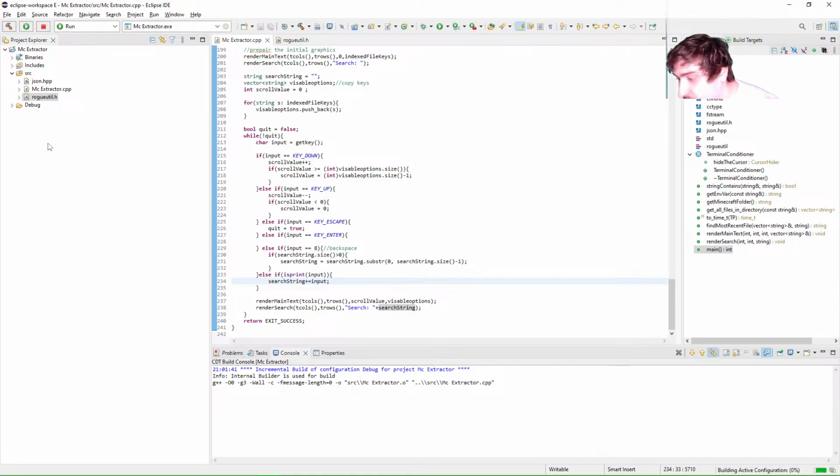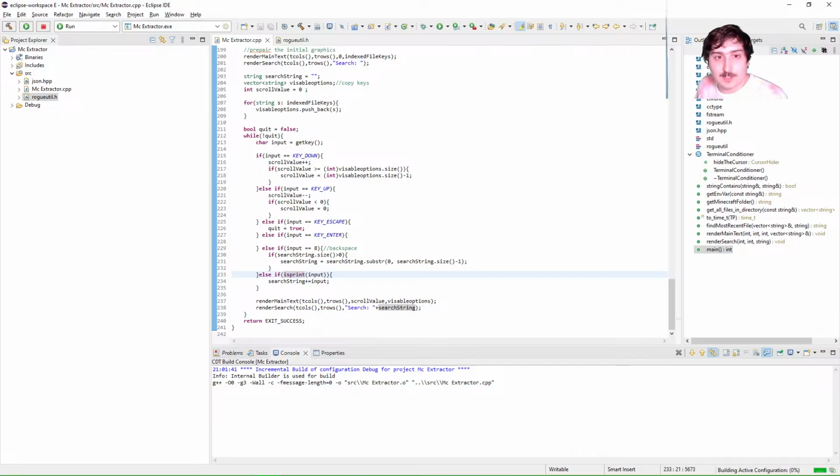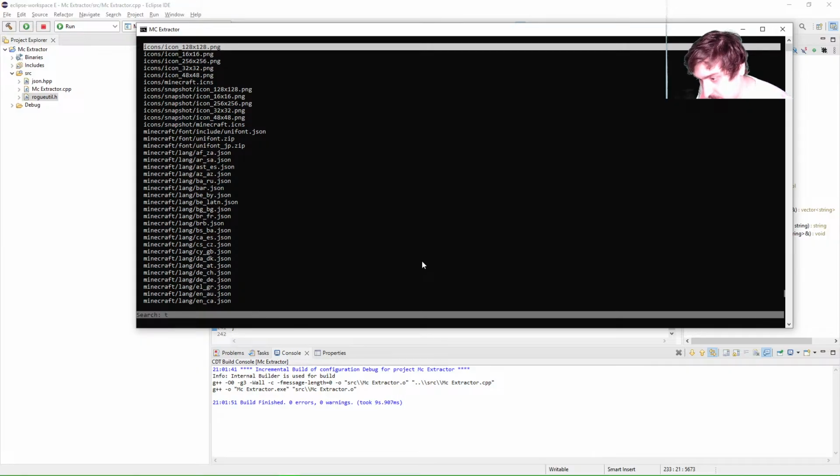Now there is going to have to be more functionality within both of these to update the list of objects that's visible here. But to start with, we're going to have text be typed out in the search area. All right, should be built. Perfect. It's slow. But yeah, it works. It works fully.